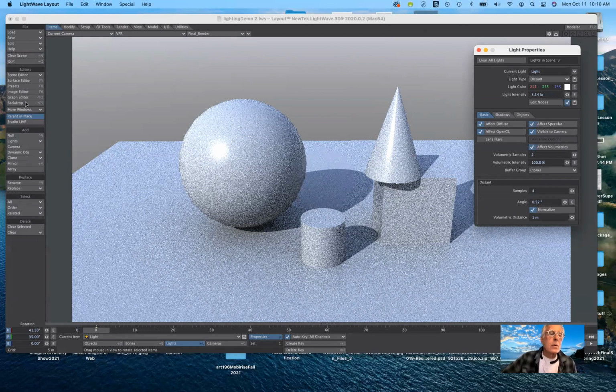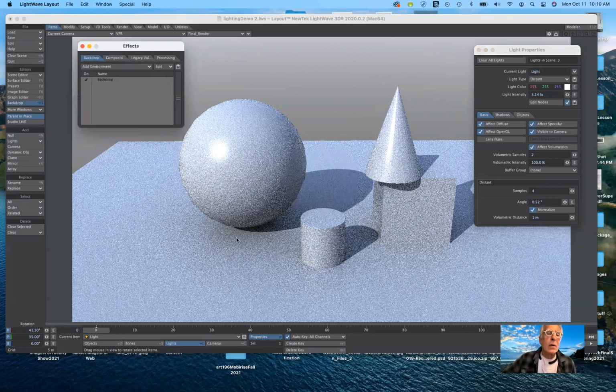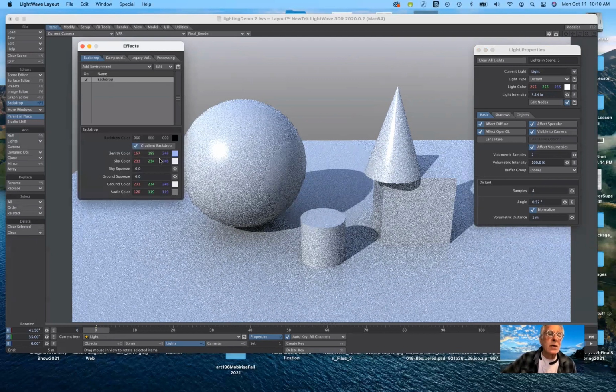This is going to look really different because the backdrop by default, which includes the environment light, has a gradient. If I double click on that, we open it up, and we can see that the zenith color is blue. That's what's affecting the color of our objects. The ground color is white and the sky color is white. More than anything it represents something you would see outdoors, an outdoor kind of light.